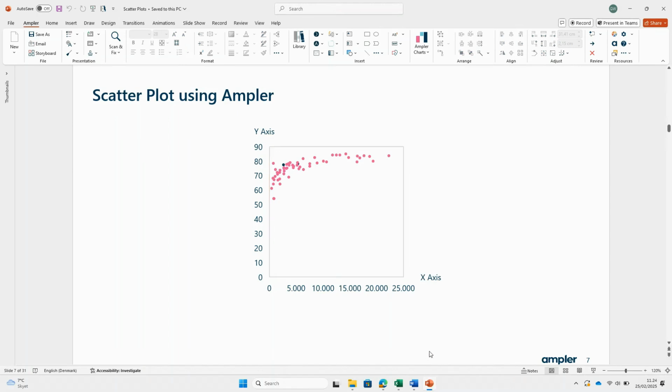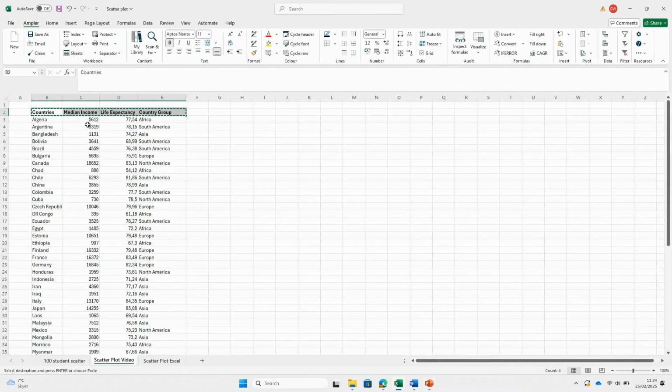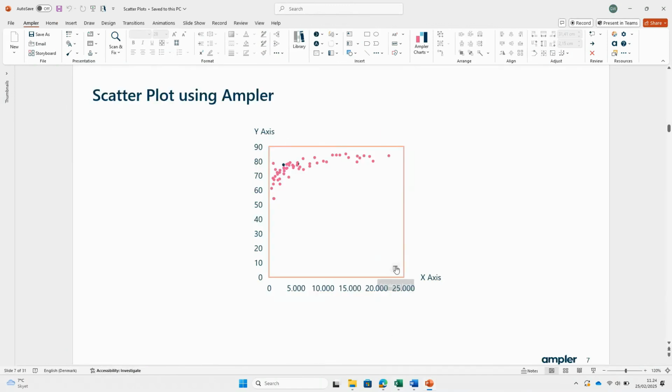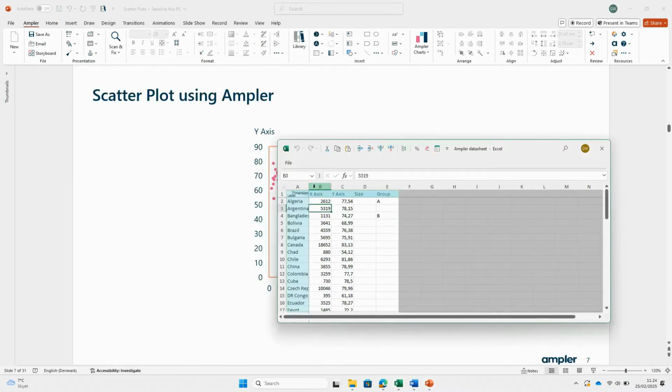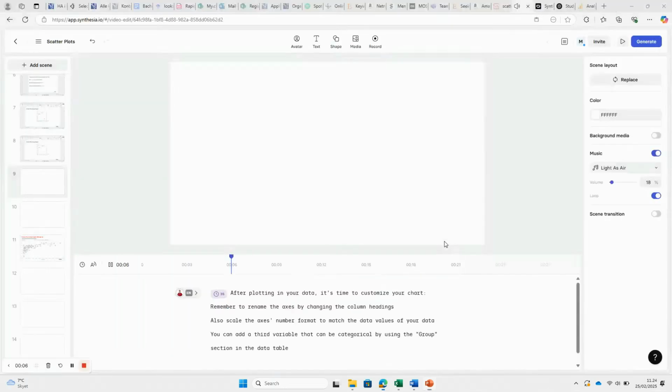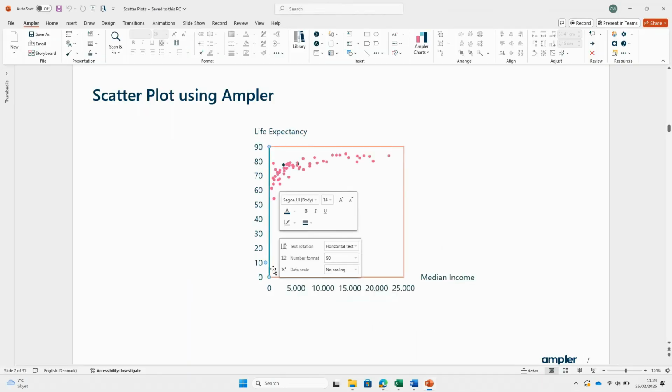After plotting in your data, it's time to customize your chart. Remember to rename the axes by changing the column headings. Also scale the axes to match the data values of your data.